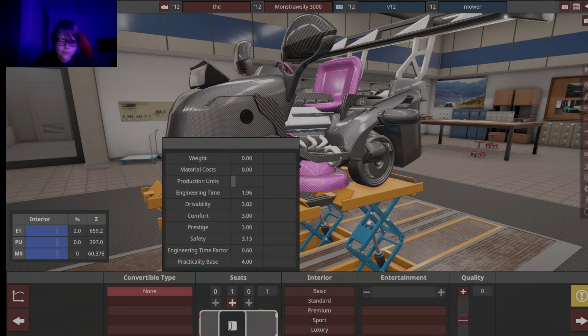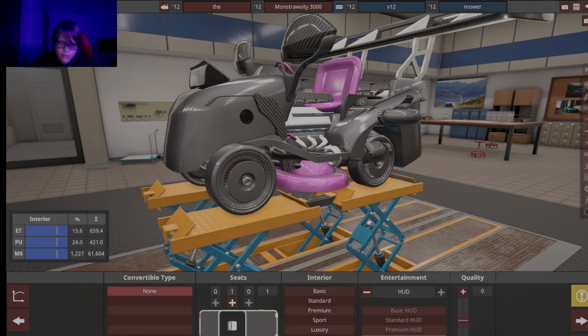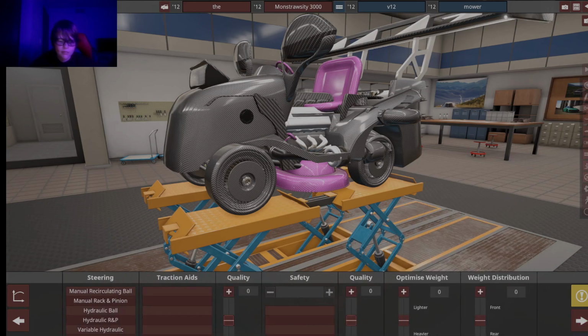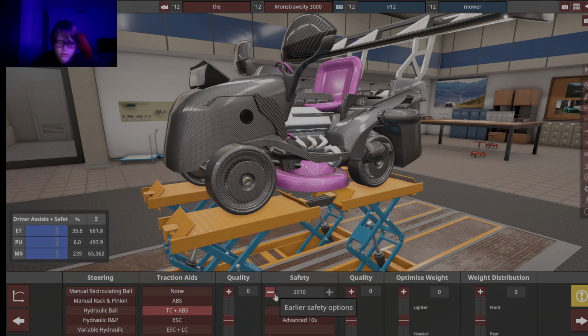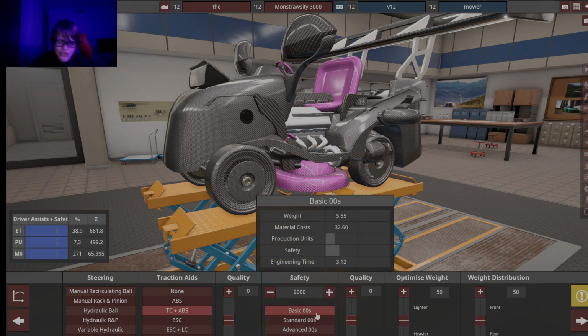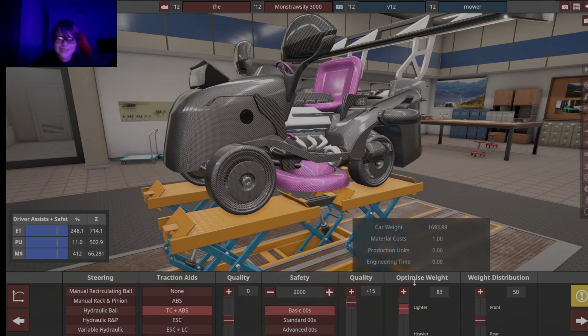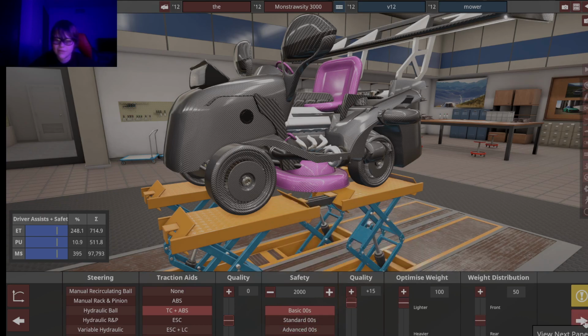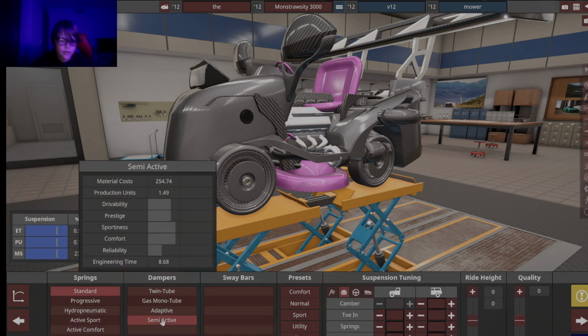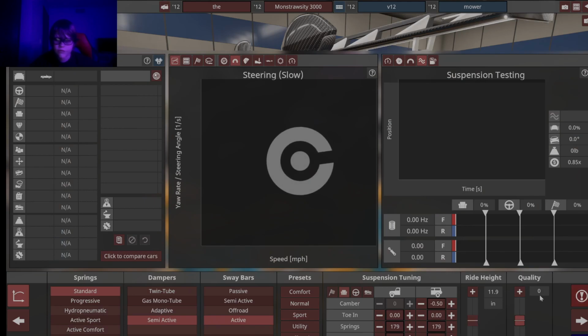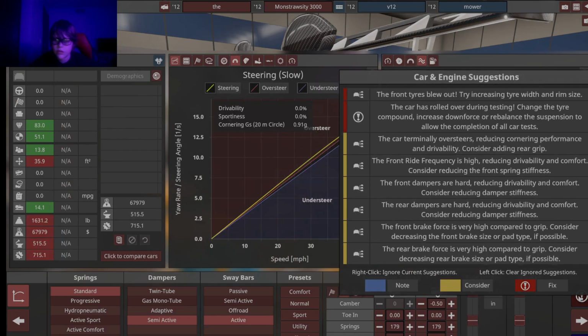This thing is awesome. You gotta make it to the regulations of being street legal. No, we don't have to make it street legal. It's for racing. What are you racing in, Lambos? Yes. We need lights. Standard, semi-active, active. Put a headlight that can be on. Oh no, the car is little.